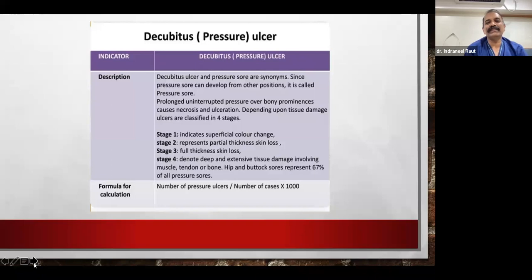So, coming back to the decubitus ulcer, everybody knows what a decubitus ulcer is, and it does imply poor care. If the patient is coming without a bed sore and in the ICU we are giving a bed sore, you know the implications and the associated morbidity. Grade 1 and 2 is fine, but if the patient gets a grade 3 or grade 4 bed sore, there is a lot of increase in the hospital stay, and the cost to the patient is terrible. So it is one of the premier morbidity indicators, reflecting the care process in the ICU.